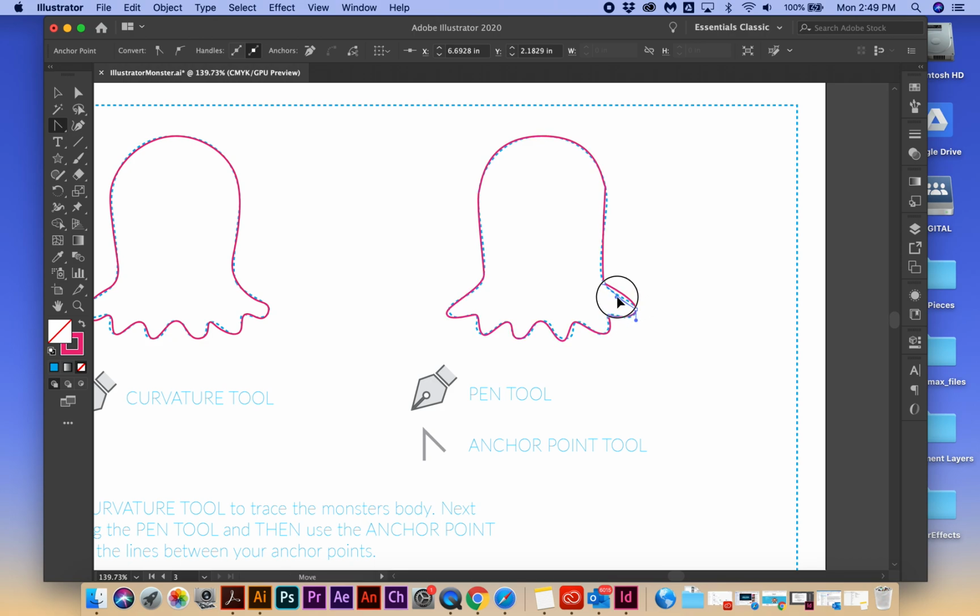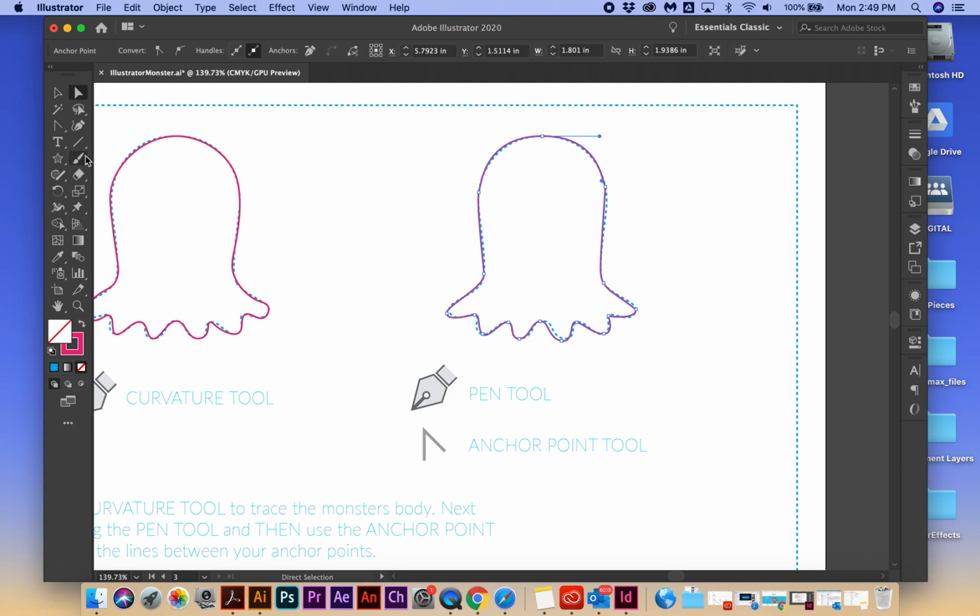And the cool thing too is that you have these handlebars between each one. This isn't perfect. I could go back and really spend some time to make it perfect. And remember that with my direct selection tool, I can click and drag and move points as well. So that's a possibility as well. So that is the pen tool.